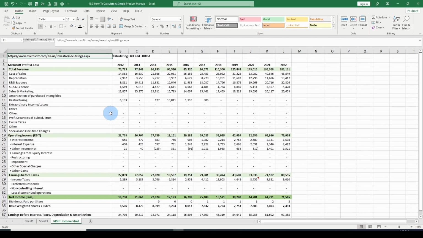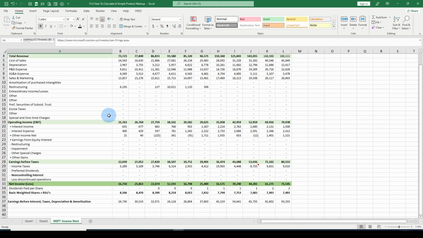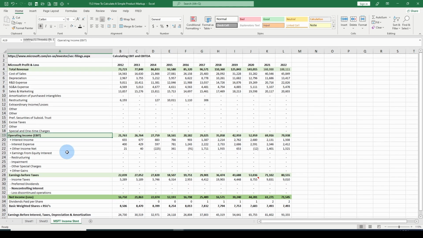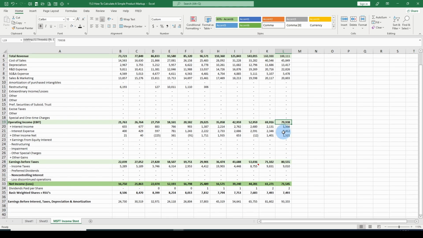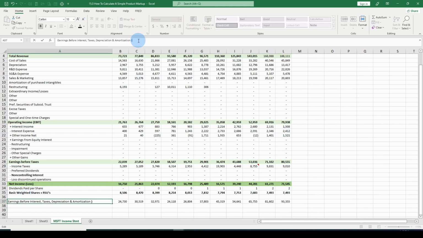This is just an overview. What we want to look for is the EBIT, the operating income, then determine EBITDA. This is just a normal layout. Operating income is earnings before interest and taxes. Why? Here is our operating income. Where is interest? Interest is right here. Where are taxes? They're right here. That's why we take operating income and call it EBIT. It's earnings before interest and taxes. We want to figure out EBITDA, earnings before interest, taxes, depreciation and amortization, which is down here.